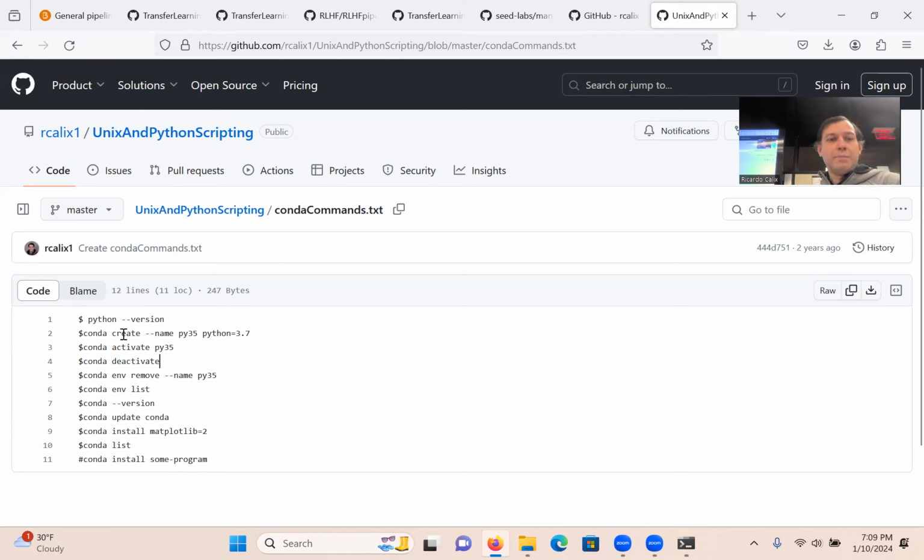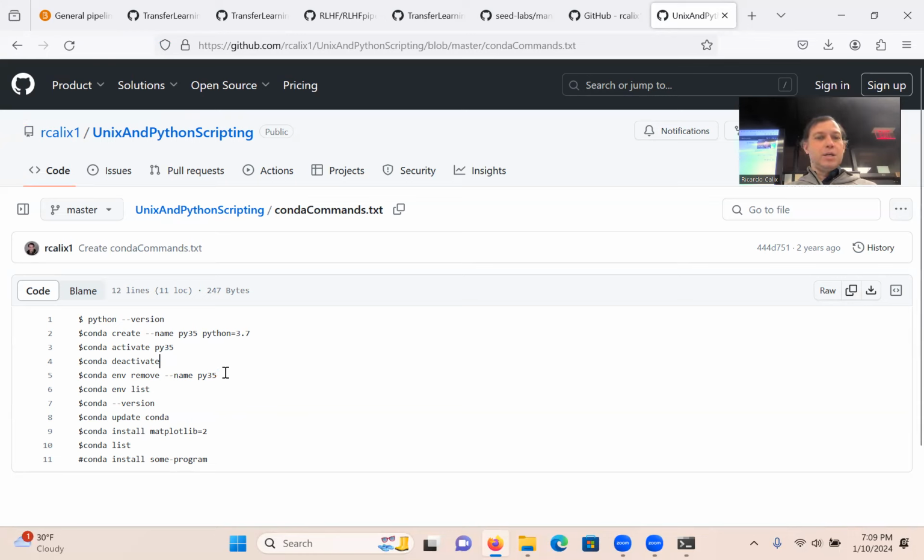What I'm going to want to do is conda create --name pi35 Python 3.7. I think this will run on 3.7. That's usually a thing that might be a challenge sometimes, but you can always just destroy that environment.